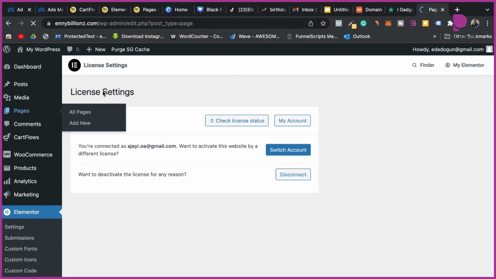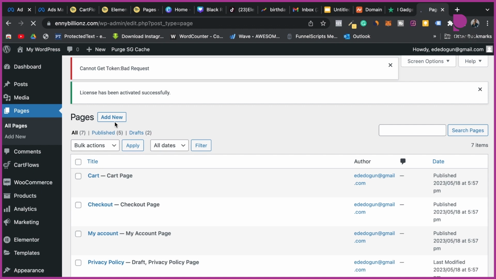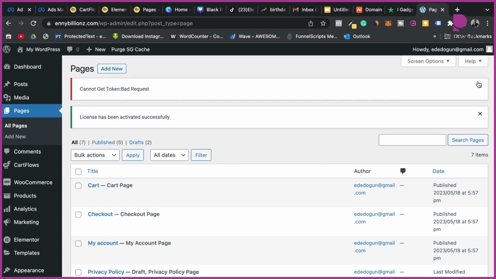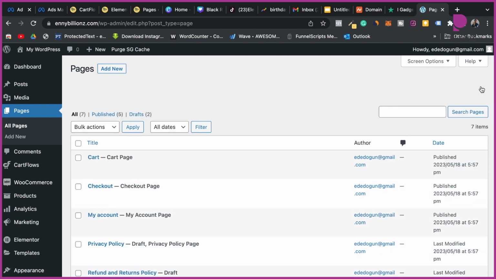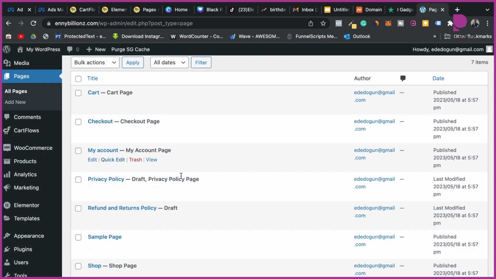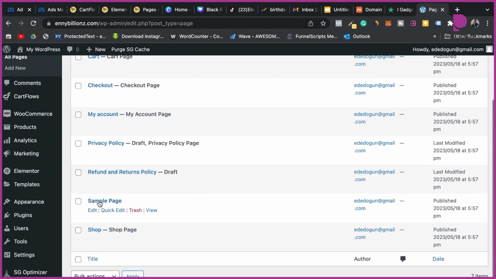So let's go. Right, so now that you've set all of this up, we're going to start by checking out the few pages that WooCommerce automatically created. As you can see, you have some pages right here. I didn't create them, they're automatically created by WooCommerce, which include the checkout page, your cart page, and that sample page, which is just there normally. And then there is the shop page, and then there's the refunds and policy page. This sample page, we're going to be changing and editing it. Using Elementor, we're going to be recreating it as well.